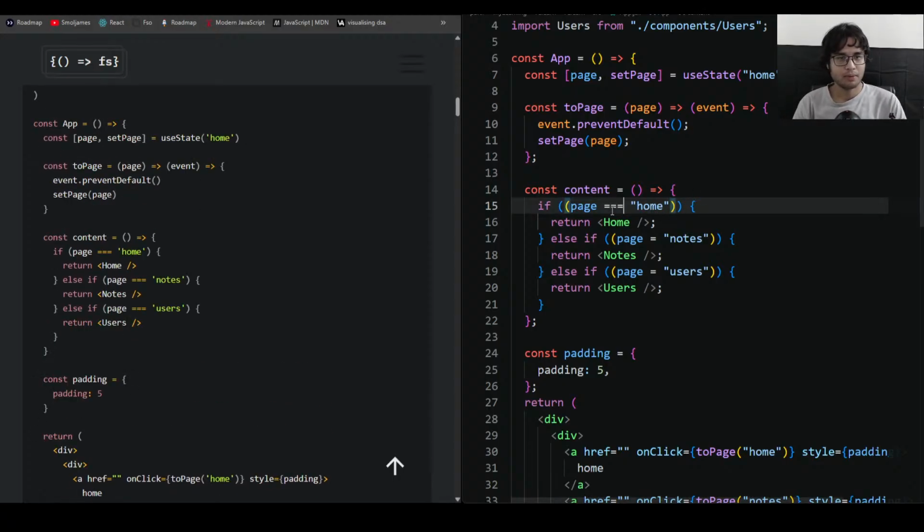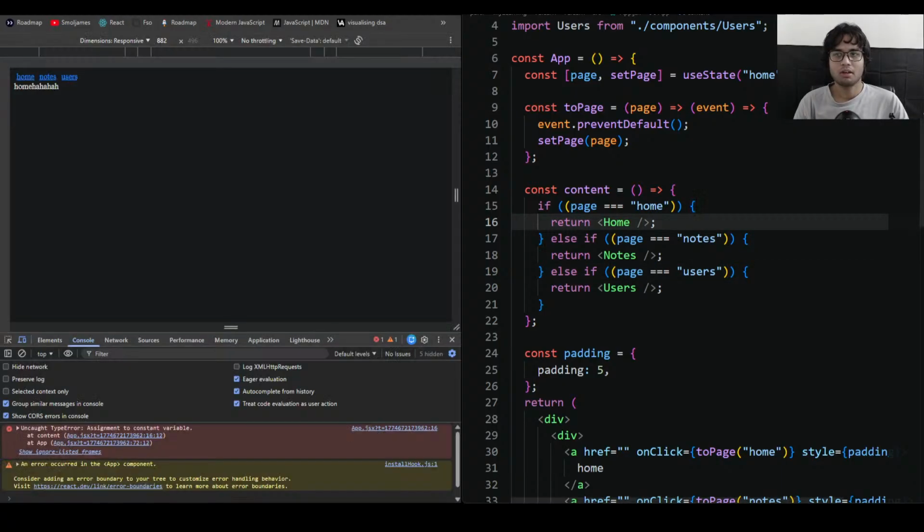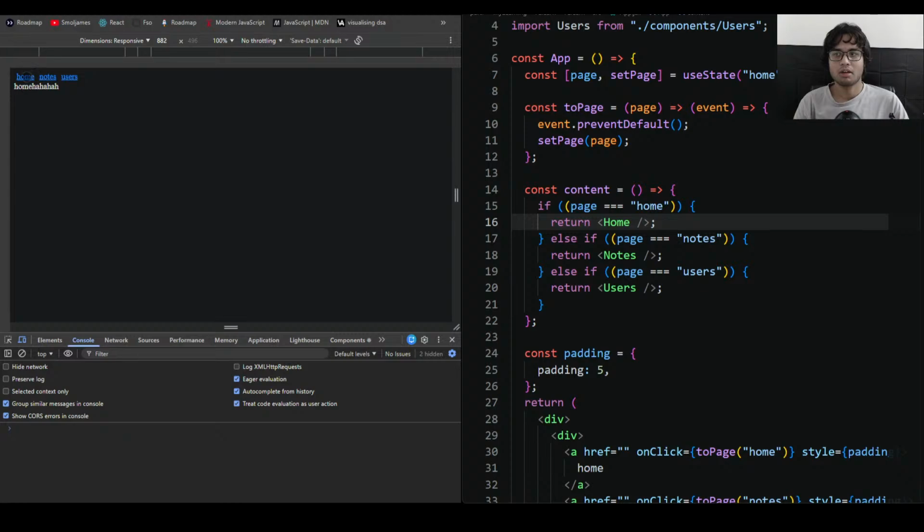What was I trying to write? If you click home, can I remove this?